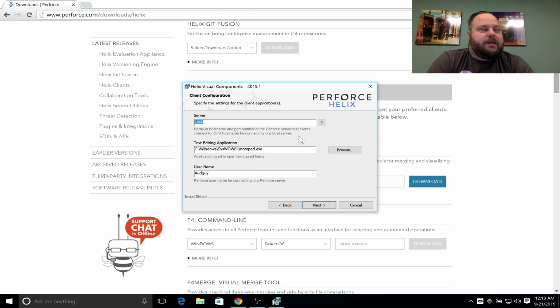Now, if I needed to talk to another machine, I'd put the host name for that machine on there. So that you could either put an IP address for that machine, or if you're on the same local network, the name for that machine. So we're going to actually leave this alone because it's exactly what you want.